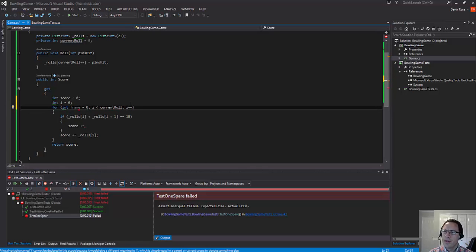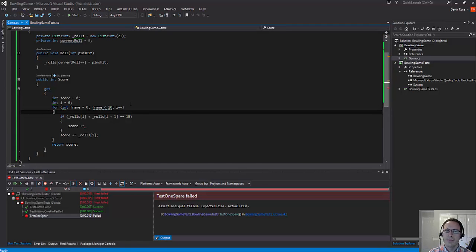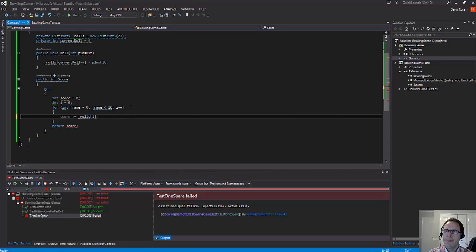So what do we have? The frame starts off at 0. Frame is less than 10. We're getting somewhere a little bit better. The score then, so we're going up on, this needs to be frame.